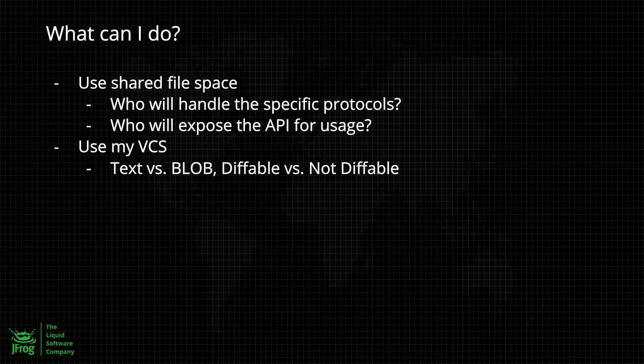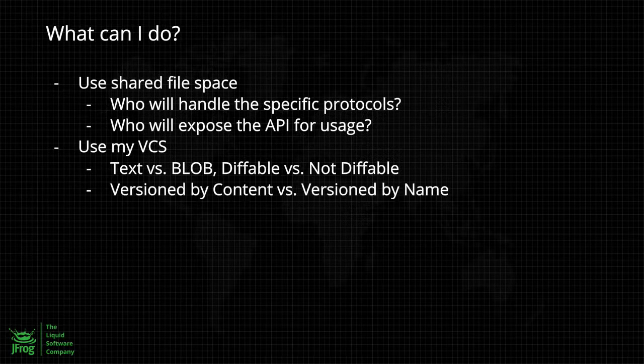And why? It's first of all because the main idea with a VCS is to be able to diff text, to merge them, to compare different versions of a file, which is not doable at binary level. There are other reasons why you don't want to do that, for indexation issues, but the main thing is that the VCS is not built to do that. Also, if you look at the underlying mechanism in a VCS like Git, the versioning is not built to store binaries. It's stored by content, not by name.